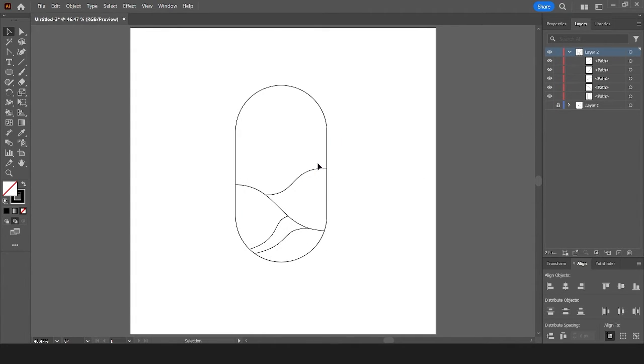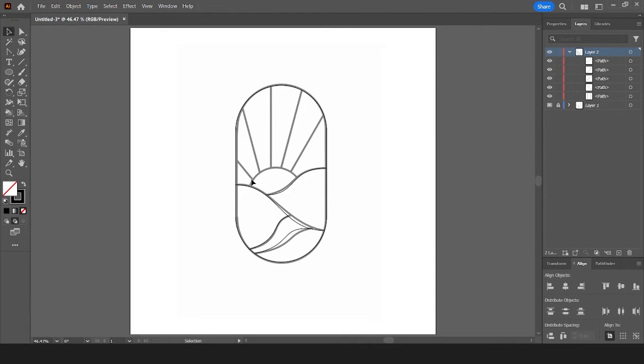If we turn that off, we can see that those are nice and perpendicular with the horizon line. And now all that we're missing is the sun. Inside of the pattern, the sun is only slightly visible behind the hills, but when we create the detailing for the sun and that part of the pattern, we actually want to create it as if it was a standalone piece that we then just cover with other parts of the pattern.